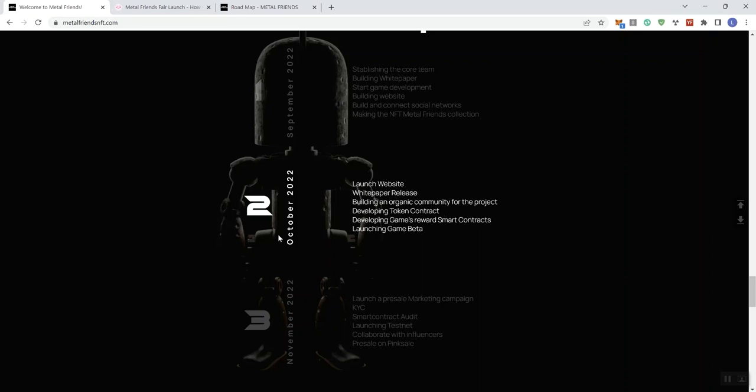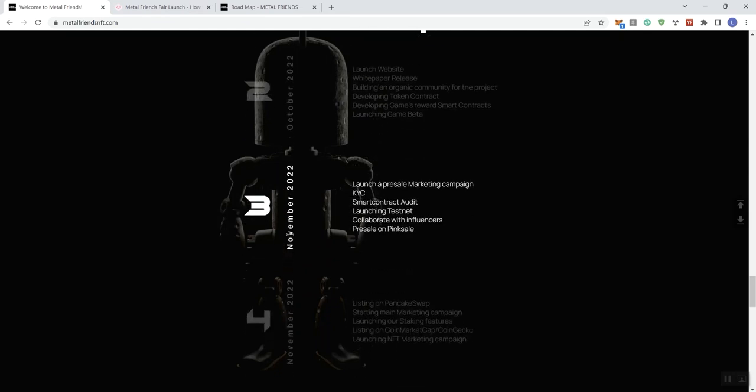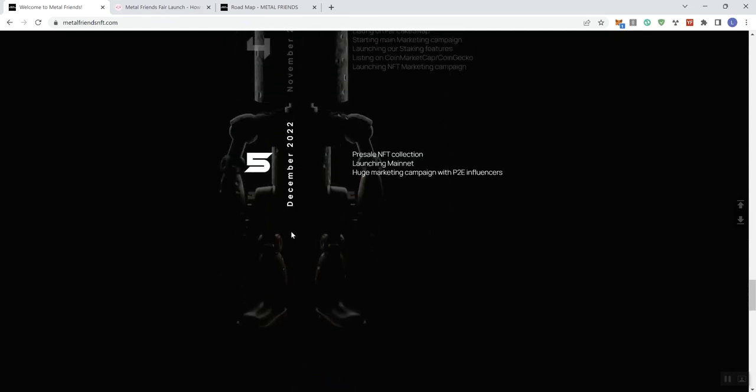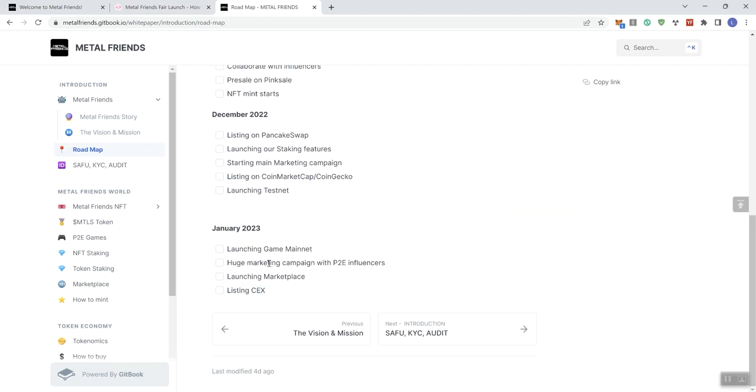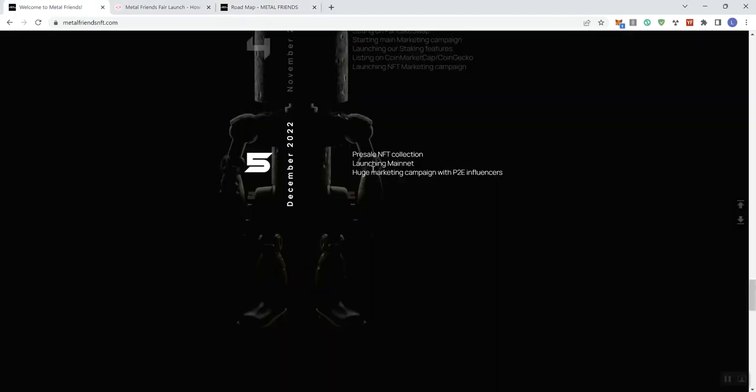And it'd also be good to see, are they going to do a V2 on the roadmap? That should be indicated, I think, at the end of the roadmap here. And even here, they only go to phase 5, December 2022, in regards to this roadmap. They don't even indicate January 2023, and they do indicate that here in the white paper. So, again, consistency matters.